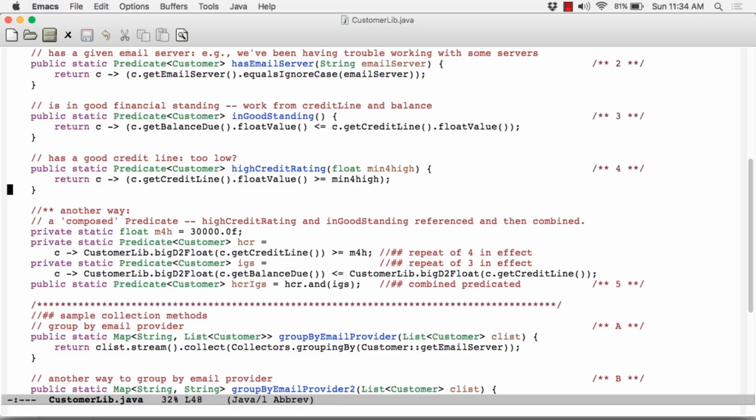Now, either approach is perfectly fine. My sense is that if you have an argument being passed into the predicate, as you do in this case, I find this approach to be somewhat easier and more flexible. Well, we'll see further examples downstream where you could gain the same flexibility in effect by using this approach. So it's not a hard and fast rule. There are two approaches. You pick the approach that turns out to be most comfortable for you.